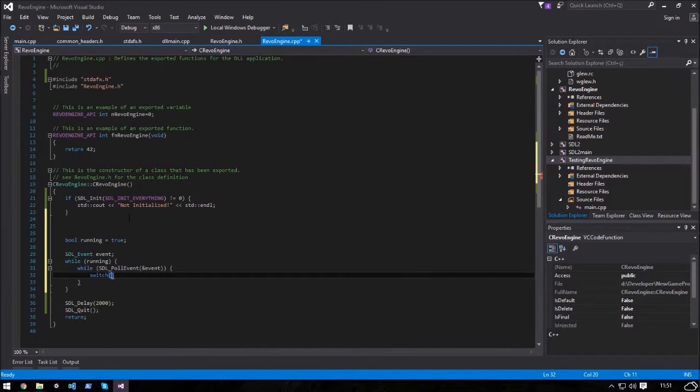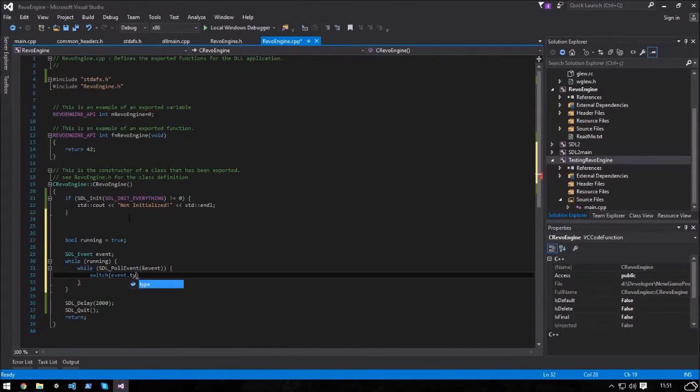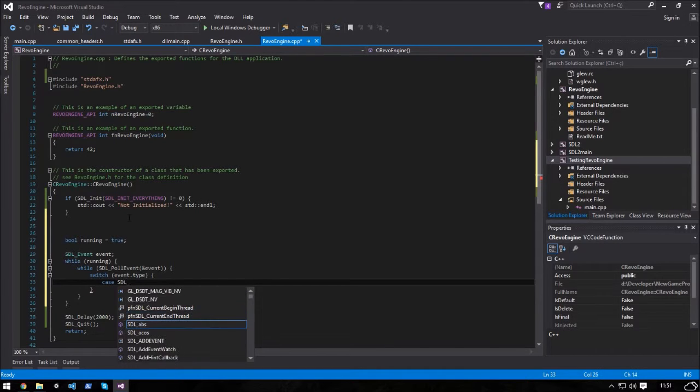switch event type. So this is the type of the event. So case STL quit. That's event type STL quit.